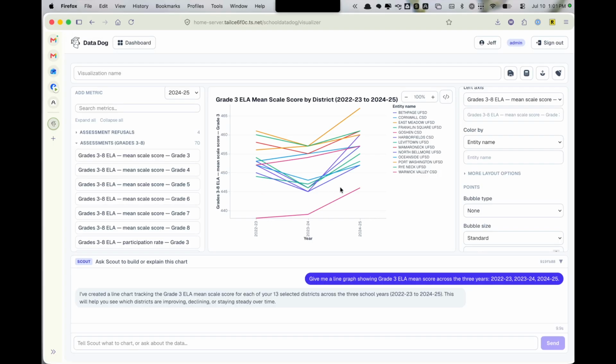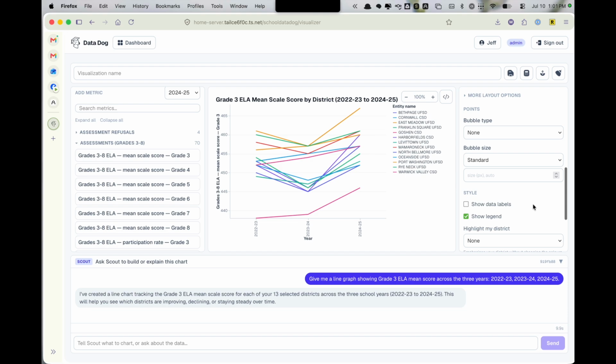So we have a nice line graph that shows how these 13 districts over the course of those 3 years did. And what's interesting, that dip in 23-24, that was, if I'm not mistaken, I've only been in New York for a couple of years, but one of the things people talk about is when grades began doing computer-based testing and seeing a dip in those years. So that's something to examine there. But kids recovered fairly quickly. Now, different tests every year, but we get sort of judged from an accountability perspective on multi-year performance. So we have to be able to look at it that way as well.